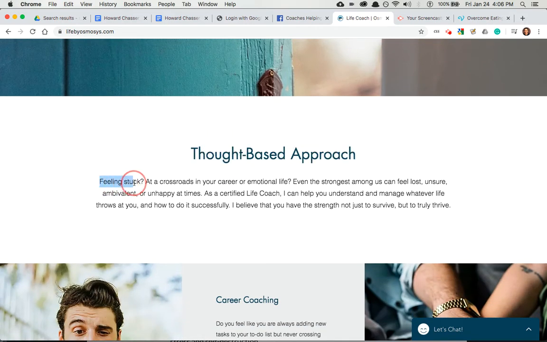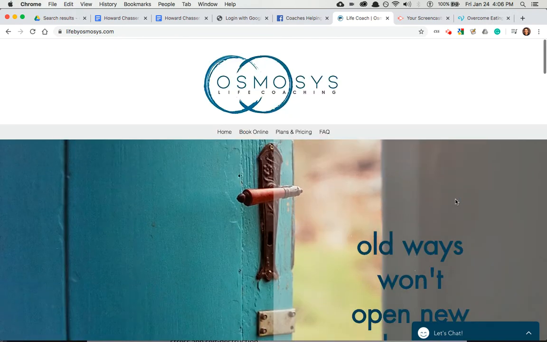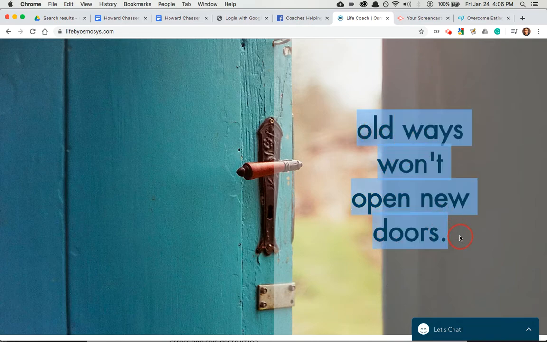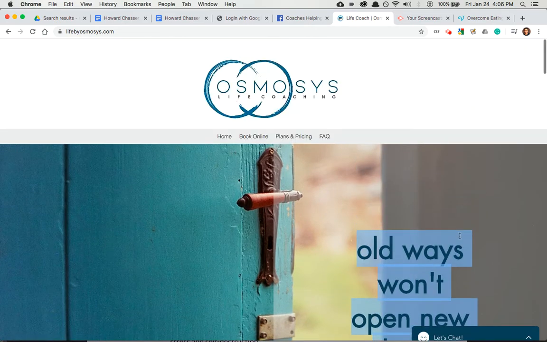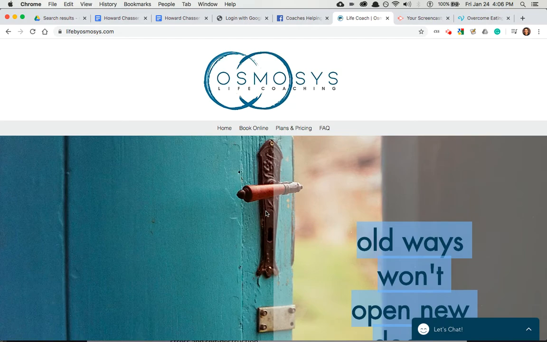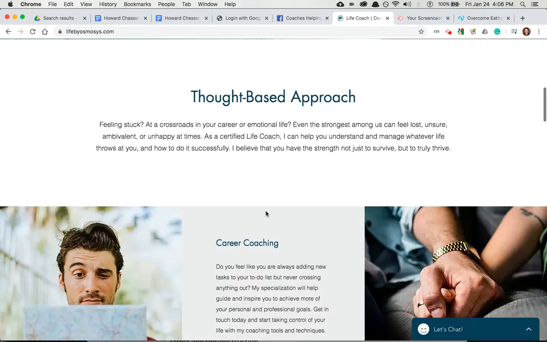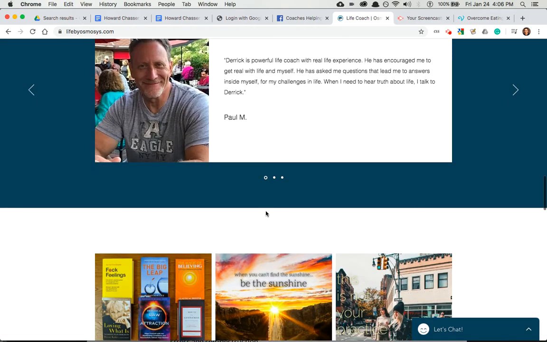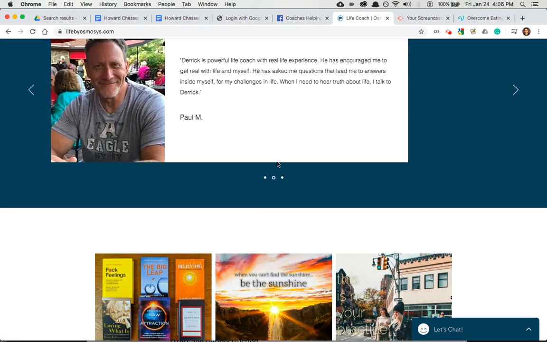But this is an approach to something, maybe life coaching. Now this actually says something: feeling stuck at a crossroads in your career. Okay, now this says something. Now you're speaking maybe to me, or at least to someone who you can work with. I would take this entire paragraph, or at least the first half of this, and make it big at the top, make your logo small, and get rid of that. It's cute and it goes with the door. Maybe I'm hurting your feelings a little bit because you put a lot of thought into that. But you've got to remember that it's about clients and what they're interested in.